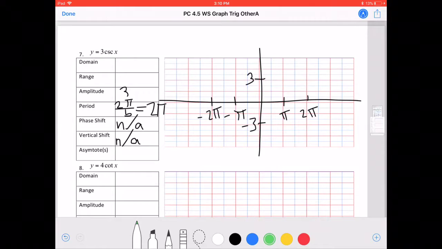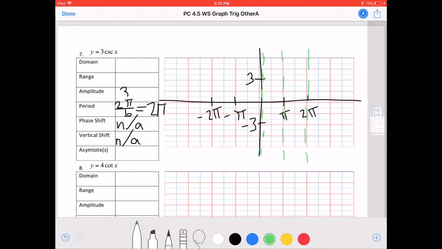So we can put our first vertical asymptote, and I said it's going to be on our y-axis because that's what our cosecant always looks like. And then we can go to the end of our period, which will be all the way at 2 pi because our period is still 2 pi. So we just go over. Since it's cosecant, we also need another vertical asymptote right smack dab in the middle of our period. So those are our vertical asymptotes for our first cycle, and then we can just start drawing our dots next.